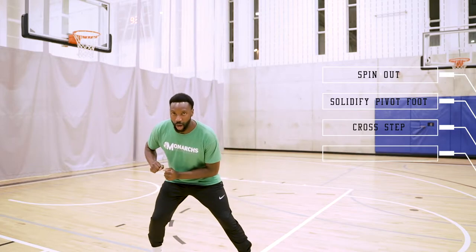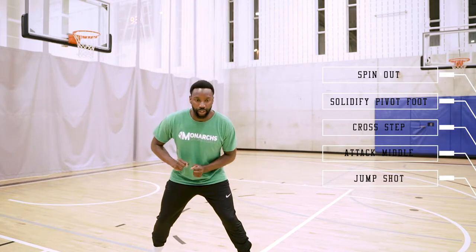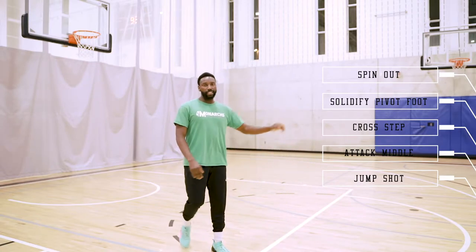So this is the spin out. They're going to solidify their pivot foot. Cross step, so your pivot's going to be your left. You're going to cross step and dribble as you step. Then you're going to go into your jump shot. Watch here for a couple of reps.